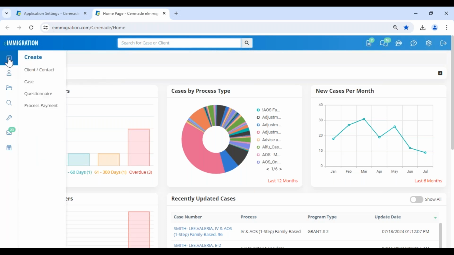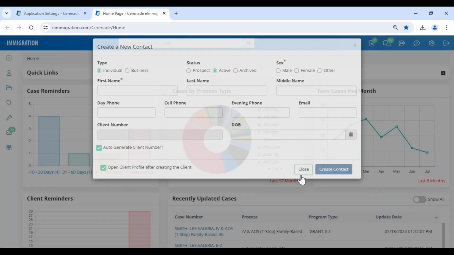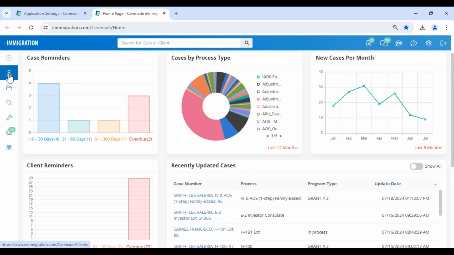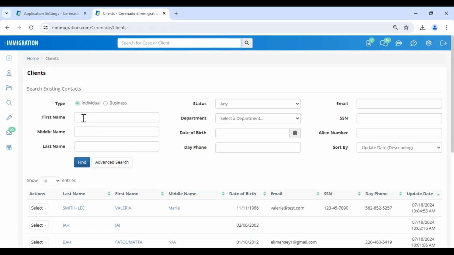If you haven't created an account, just click on Create Client Contact, and of course, create the account for that prospect or active client. If you have an existing client, you can click on this icon to search on the left, and we're going to search for that person.